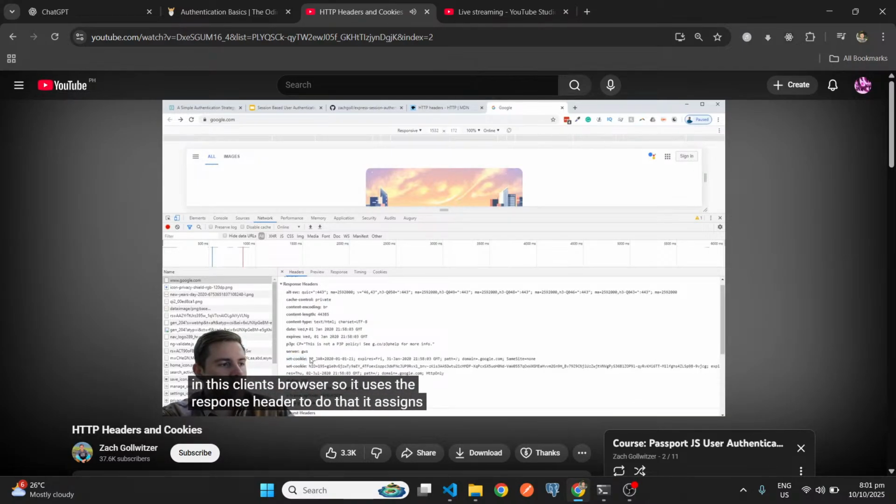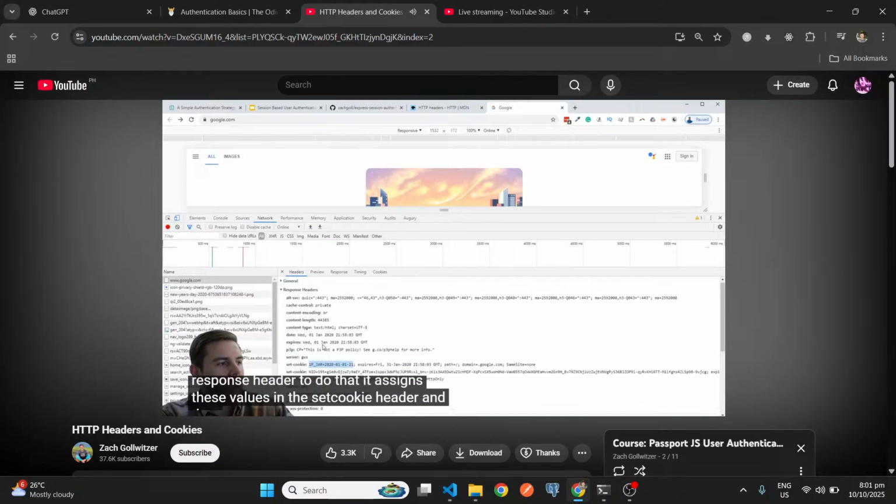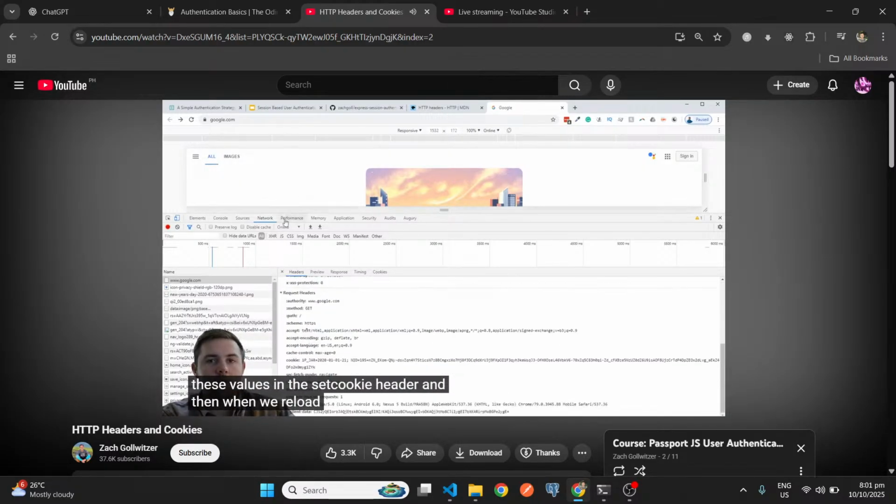It assigns these values in the set cookie header, and then when we reload the page, our Google Chrome browser, or any browser for that matter, is going to say, okay, my default behavior is to look up what cookies are currently set in my browser, and I'm going to attach those cookies to every single request for the domain context that it is applicable to, which is google.com in this matter.